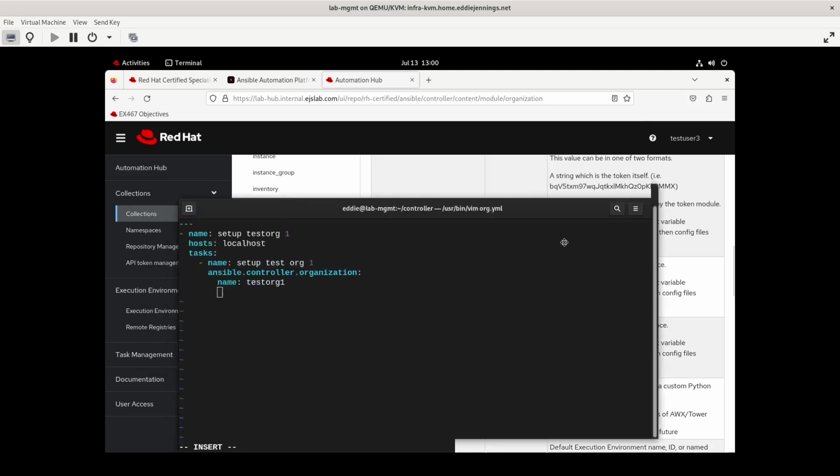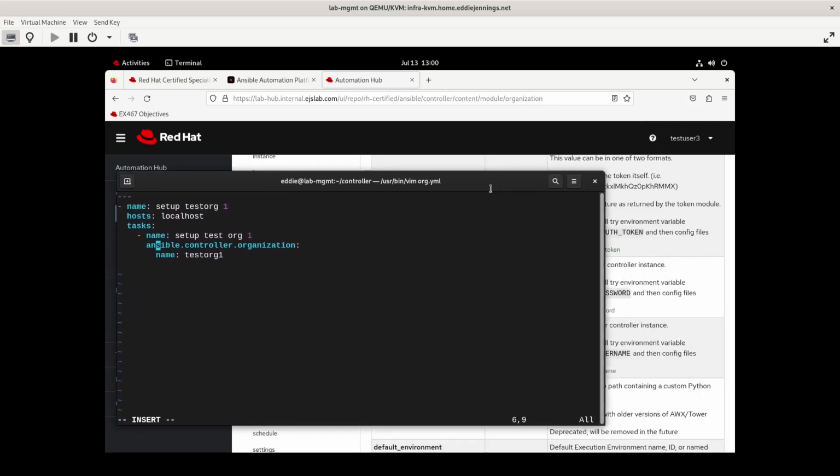And we need to put in our authentication bits. So I think we need controller host. Now I do know you can run this actually against your controller, and it's going to recognize the fact that it is an automation controller. And I know there's an option for automation controller config. I have not dove into that and all the options with that particular configuration file, but I know that's a thing. Perhaps one day I will dig into it. But anyway, our host will be lab-controller.egslab.com.